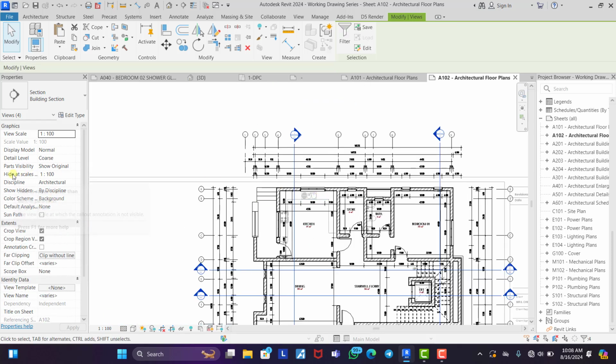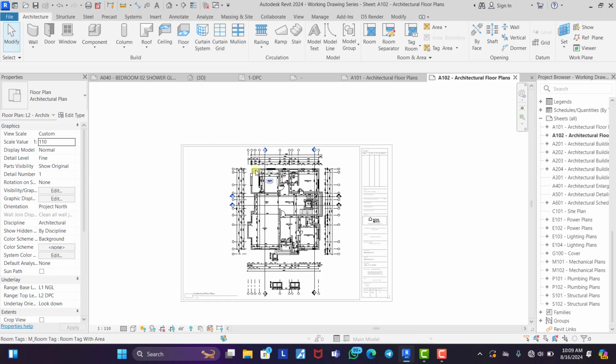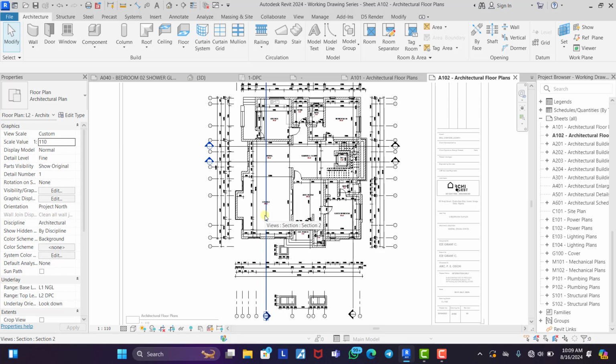Then you see hide at scale 1:100, so we increase it. Let's make this 200. Okay, so whenever we change the scale of the project above 200, the section lines are going to hide themselves. But if you make it 110, you are still going to be seeing the section lines. Good. So this is it. So in case you have an issue where you change the scale and your section lines go missing, you don't need to worry. This is how you can get them back.